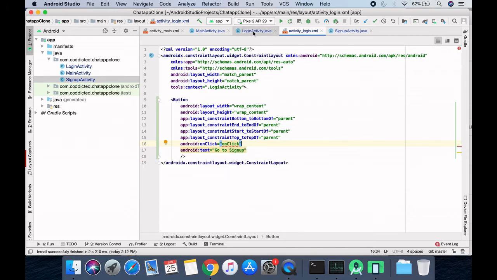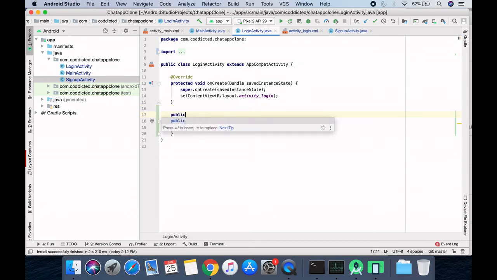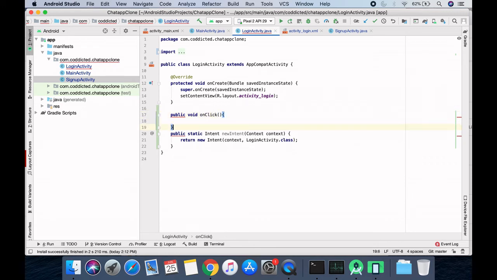So let's go to login activity and create this method: public void onClick, and it takes an argument view. Let's import it, android view.